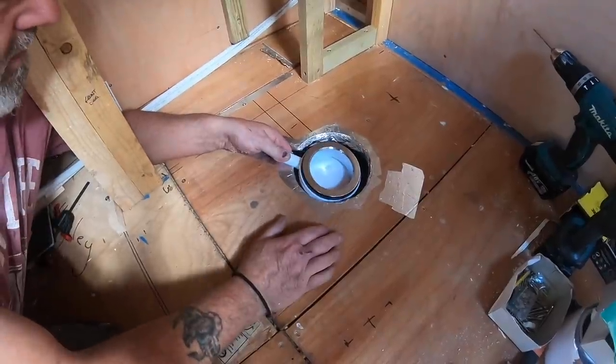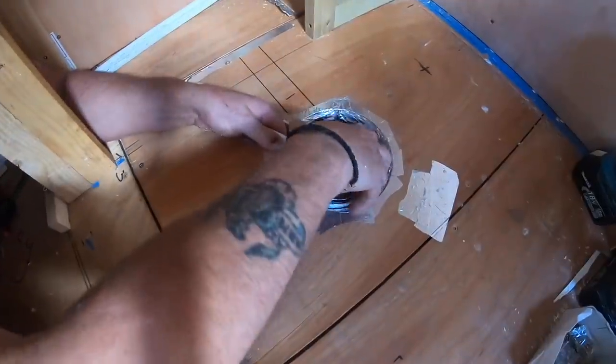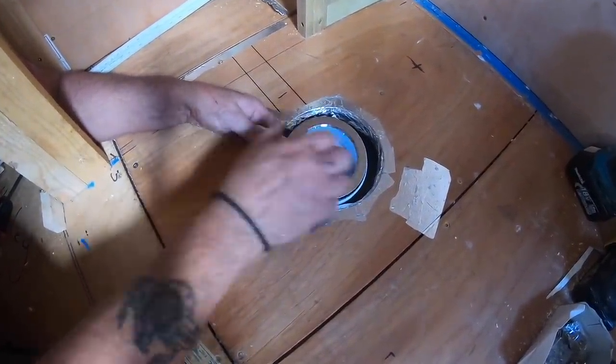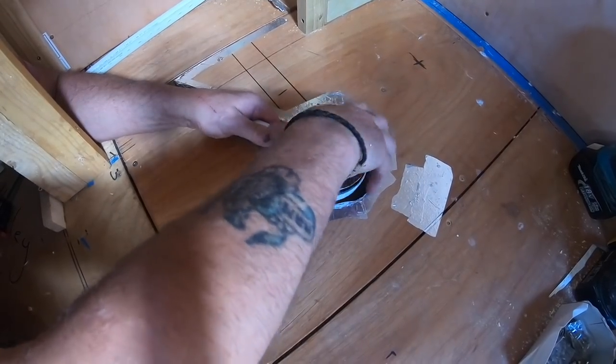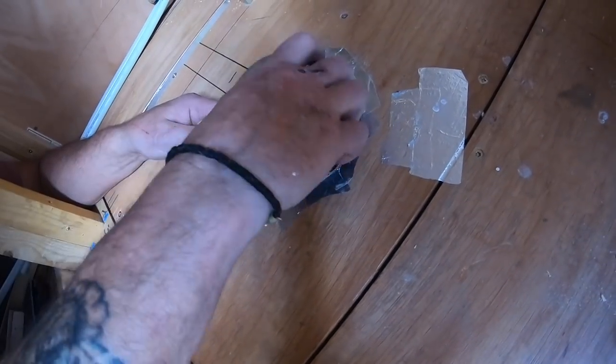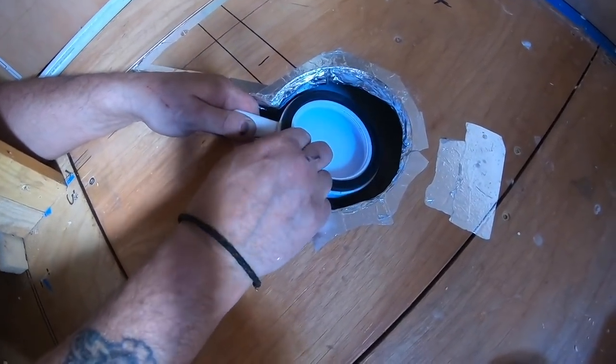So the thinking is that if we ever have any problems with our shower tray, we can bear in mind this is going to be connected to a piece of plastic hose. We can take the top off through the tray itself, so unscrew that out of the way, and then we can drop this under the floor.